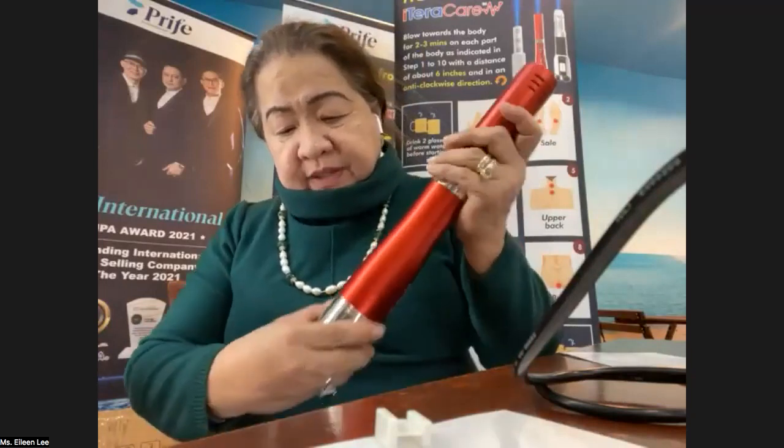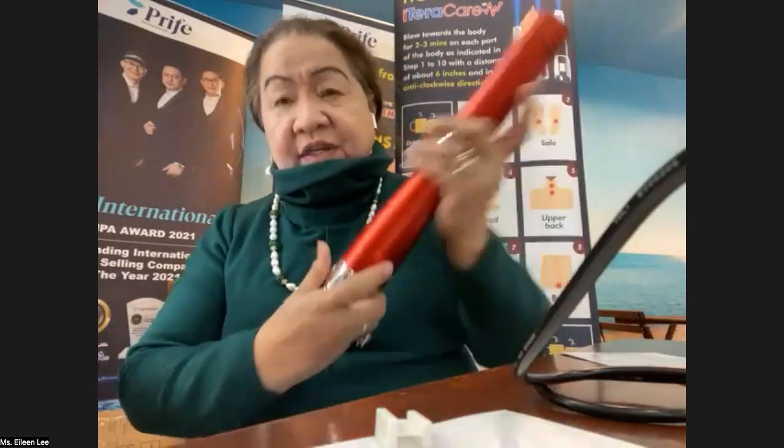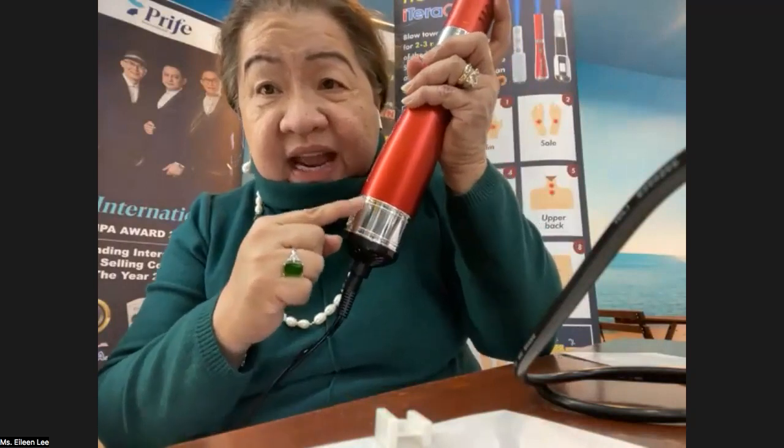So here, it can be tolerated by the skin. But I recommend that you use cloth so that it will not be too hot. And with the cloth, you can turn it a little bit faster. See? Still tolerable. But this one is hot, so you need the cloth. So low heat, mid heat, and high heat.